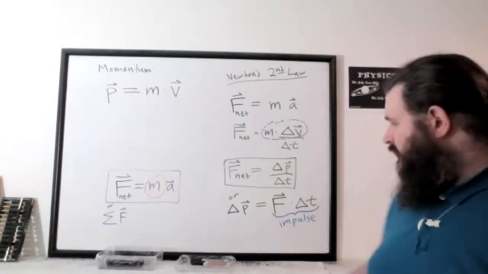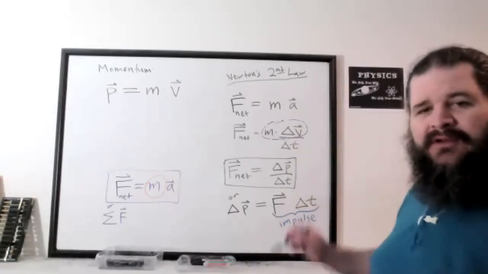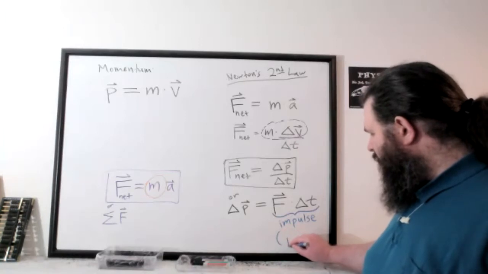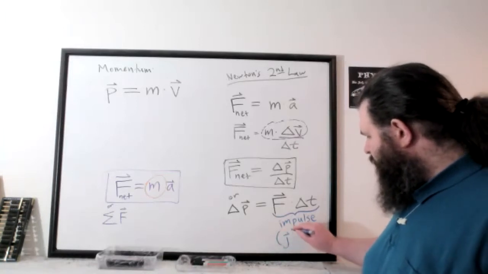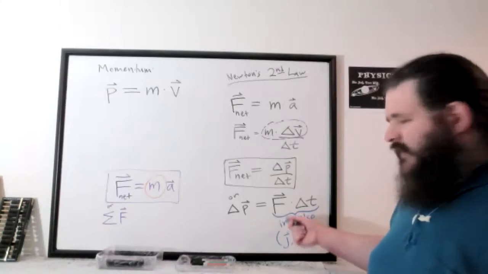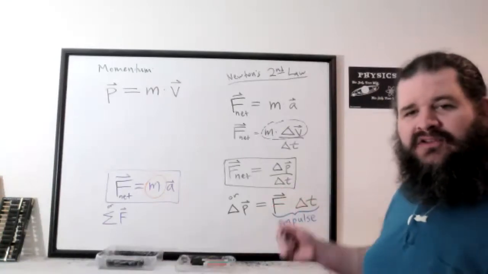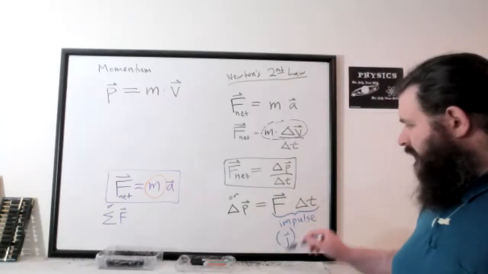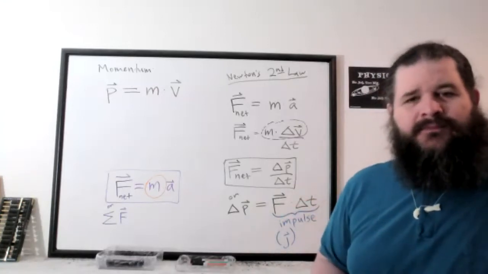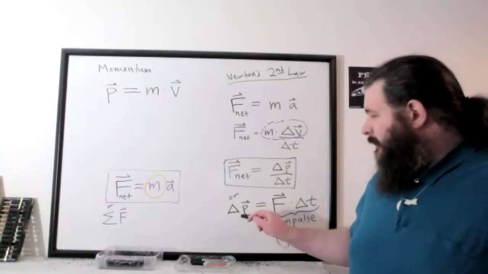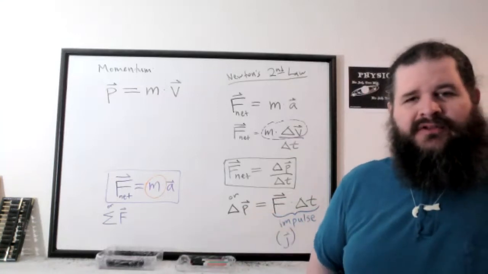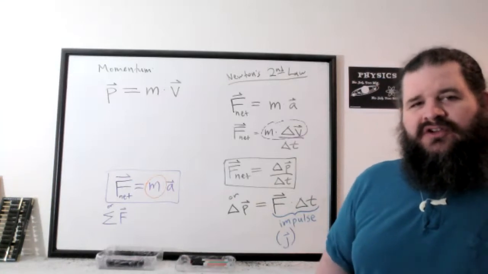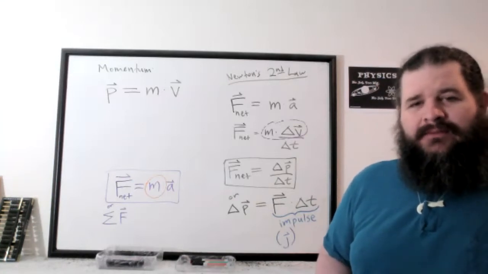The amount of impulse is the amount of force you're applying times how much time it lasts. That's often written as the letter lowercase j with a vector sign. Because this does count as a vector. Force has a direction, time is a scalar, so that doesn't change the direction. So impulse is a vector, and that vector tells you how much the momentum changes as a result of that force. So this is essentially instructions or a recipe on how to change the momentum.